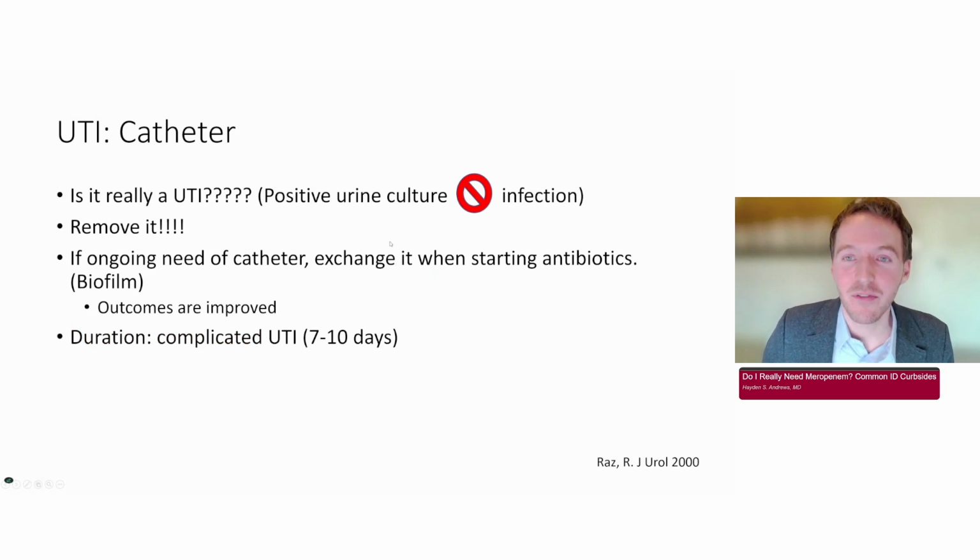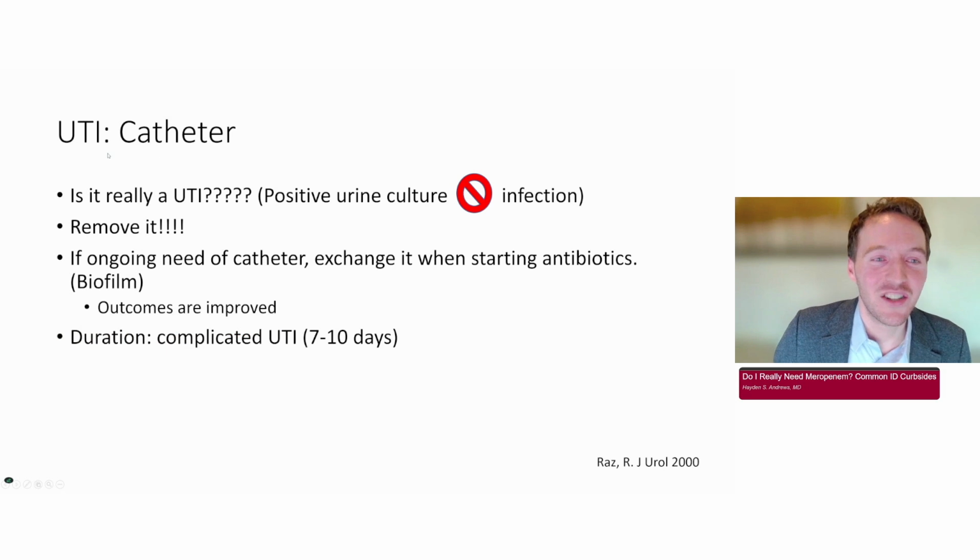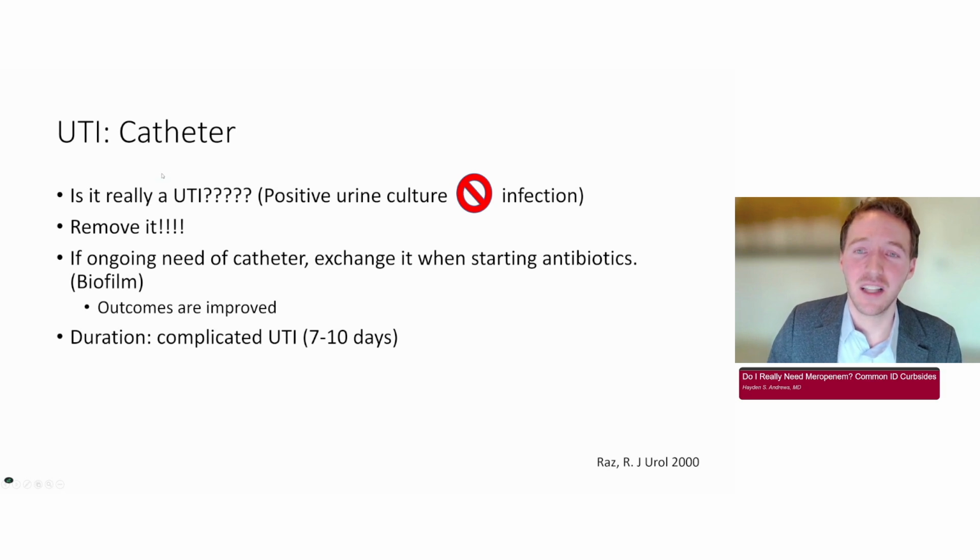My last slide before the review is just reminding us about catheters. I think this gives us all a lot of angst, the hospitalists and the ID clinicians alike: what to do with these chronic Foleys, these chronic suprapubic tubes. The grandma at rehab who is acting a little different today versus yesterday. So someone says, let's check a UA. It's of course positive on the Foley, and of course grows a million bacteria or even Candida. What to do with it?